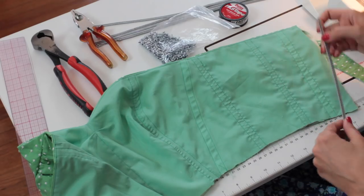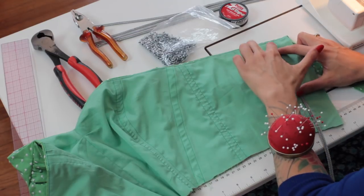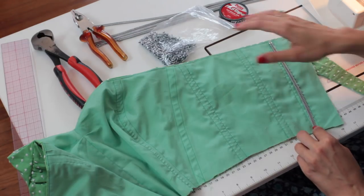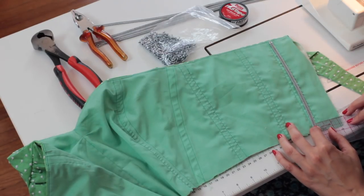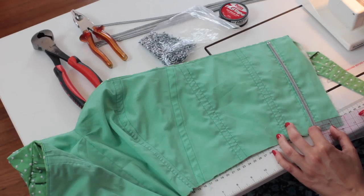I'm going to grab one of my bones, you're going to grab your length of boning, and I'm just going to determine what length it needs to be by placing it right underneath the understitching here, because it's not going to be able to go any further than the understitching. And it can't go any further than 5/8 of an inch down here, because that's the seam allowance. But you also want to give yourself a little more wiggle room down here, because we're going to be adding some sort of tip to this. And then also just for turn of cloth and all that, you don't want it to be too tight in there. So I would say give yourself another 1/4 inch from there.